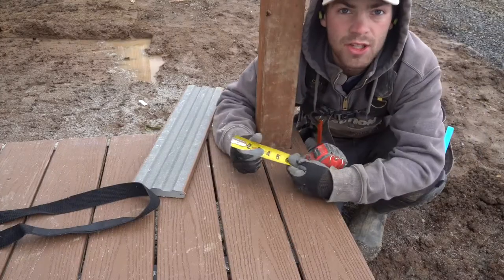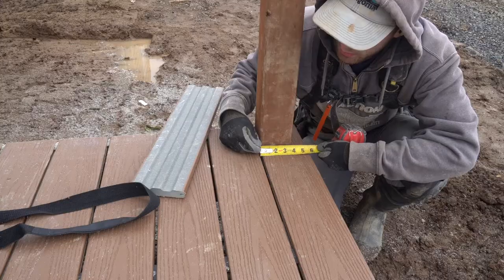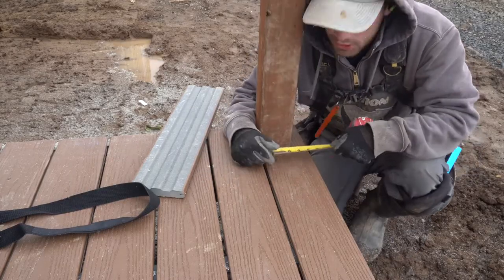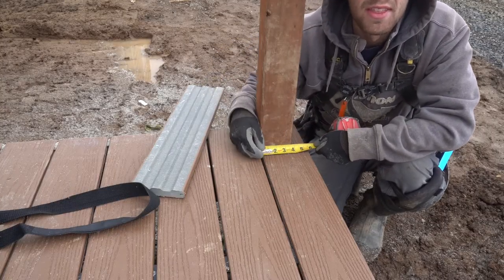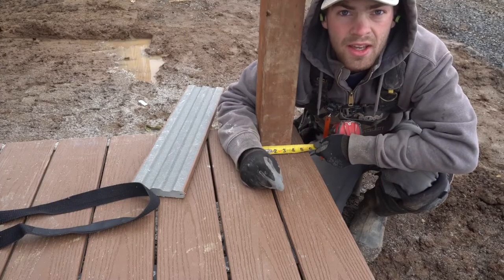So next, you gotta take your measurement to how big of a notch you need. Now what you gotta do is know how big your gaps are. These gaps are 1/8 of an inch. I butt into this guy, and I measure over, and it's 3 5/8. That's how big I want to cut, minus 1/8, which is 3 1/2.